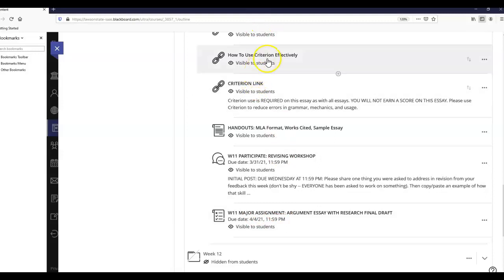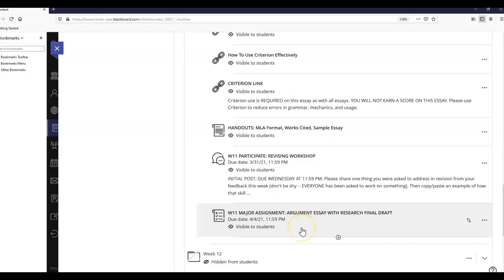So you use Criterion first. Notice I am not saying you post to Criterion. You use Criterion to help you edit, and then you export that or copy and paste it into a Word document. You format it according to MLA format, and then you turn it in here as either a Word document or a PDF.